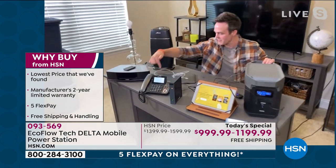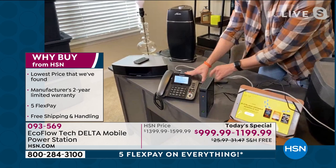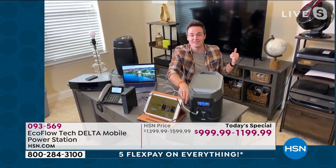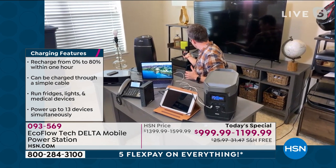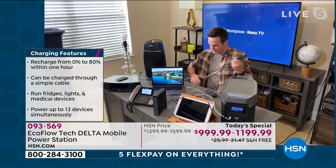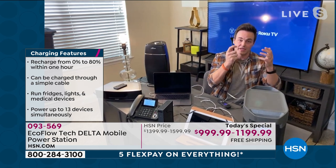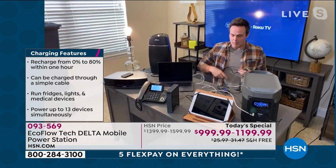I'm plugging all of this in live on air — my tablet, my landline phone, my computer so I can take all my meetings. What about my 65-inch TV? Let's go ahead and plug that in because maybe I'm doing work but the kids still want to watch TV. Let's get our TV going. If it's night and the power goes out, we don't want to work in the dark. So now I've got my light in. I am just plugging all of these in like a regular wall outlet into the back of my EcoFlow Delta. There are six outlets here.